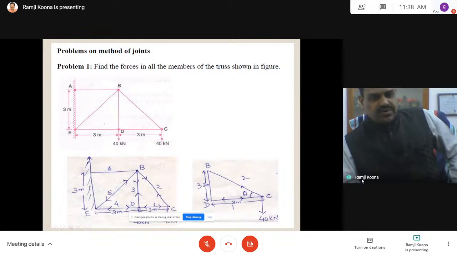So now what we have to do is draw a free body diagram. This is the final representation of the truss. This is 40 kilonewtons, with loads at the joints only. Now when you start from here, there is no need of reactions, you can start directly. The free body diagram: this is 3 meters, this is 3 meters in length. This is BDC. The load is acting downwards, 40 kilonewtons. Now this is a joint, you can start the method of joints.